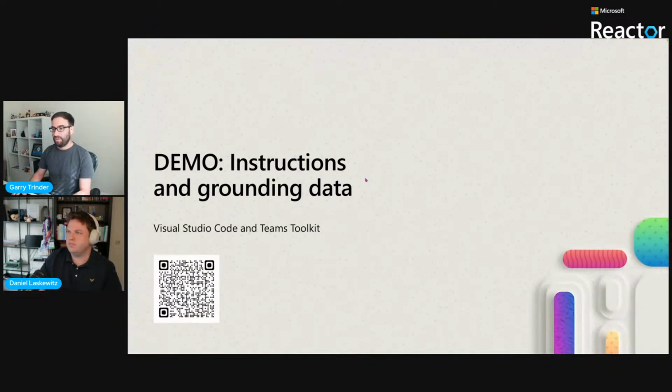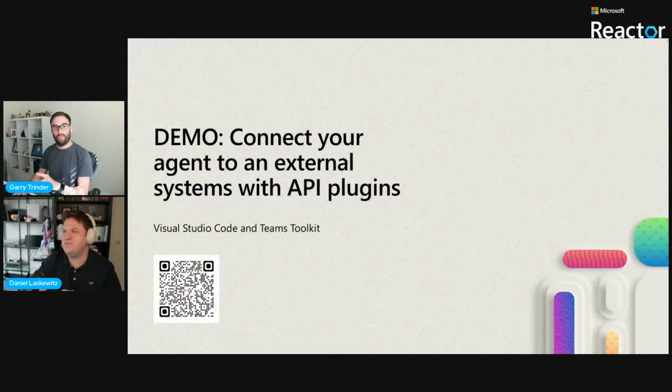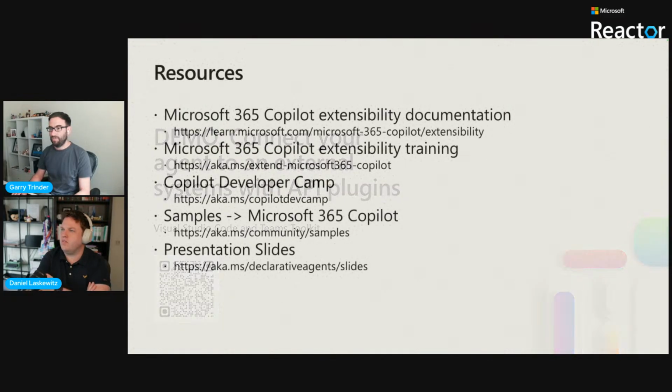So if we go back to our slides, well, we've already done that one. I'll leave that on there for a second. So the QR code for the Il Ristorante sample is there. Again, that's in GitHub. You'll be able to use that on your own tenant as well.